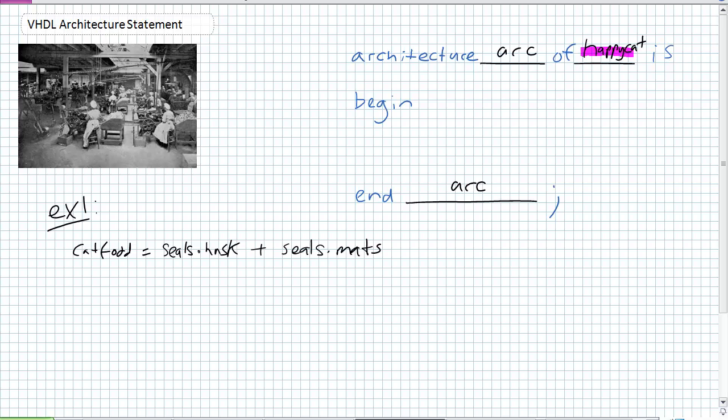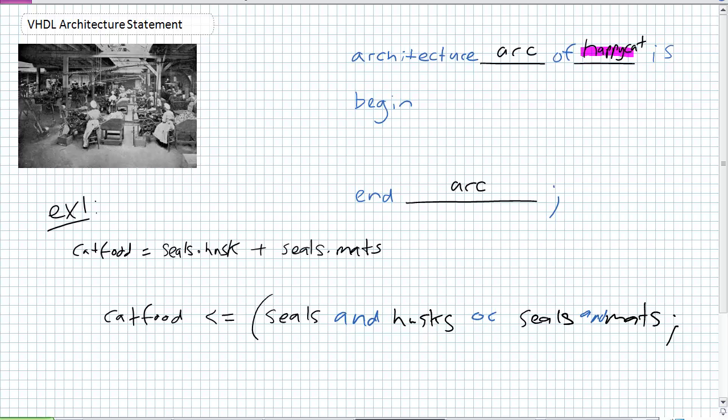These syntax errors. Syntax, like I said, is grammar. Is it acceptable to just write an expression without parentheses? What I'm asking is this VHDL expression, cat food is assigned seals and, can I write that expression right there without parentheses? And the answer is no, but you wish you could. Even so, it is recommended practice to go ahead and put those things in parentheses. The deal is VHDL won't allow you to do that. You'll run across a syntax error. So you have to put those parentheses in there.